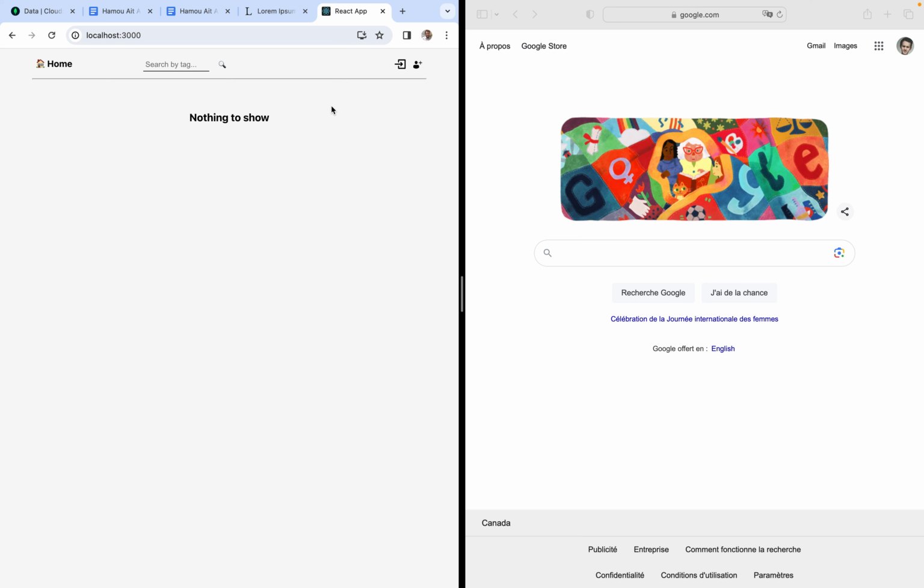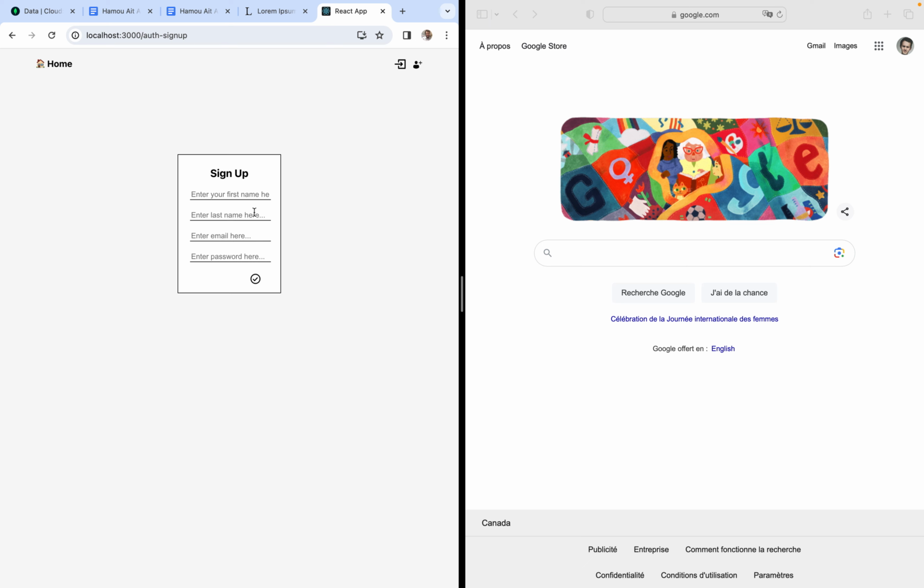The first functionality is the standard authentication. The users can log in and sign up. So we're going to add a new user. For simplicity, we simply call him user1 for first name and last name, and then add an email, user1 email, user1 at. This is it. Now the user has been added successfully to the database.